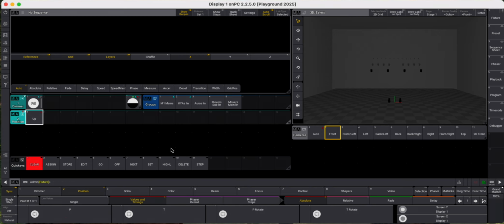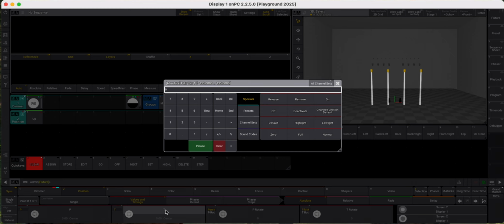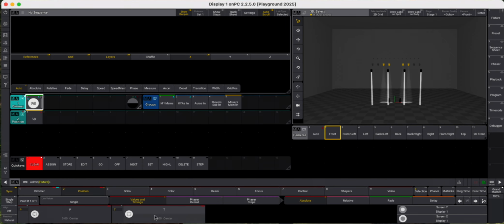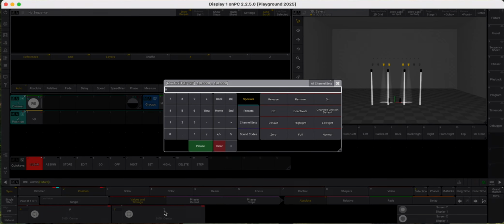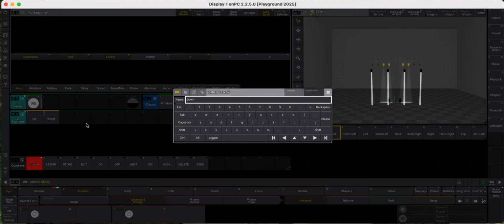We clear this out. We take the key alarmies again, bring them to full, give them a downwards position of 0 on the tilt axis, take the M1s, bring them to full, give them a downward position of 0 on the tilt axis, and we store this as a selective position preset and label this down.